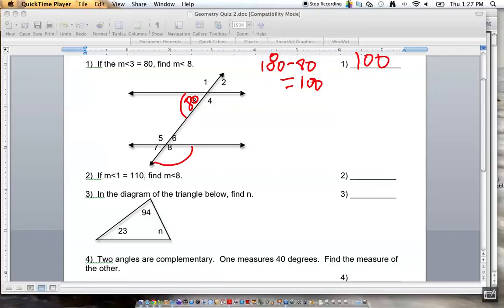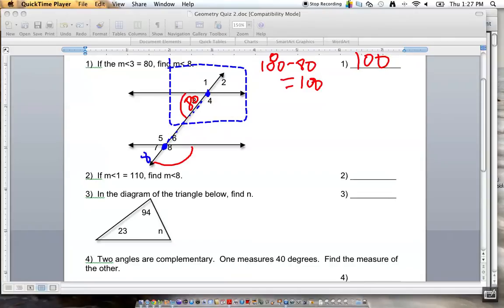That's one way to do this question, but it's not the only way. Another way to do the question: let's get out our technological computer skills. I highlight that area. I'm going to do drag and drop. I take this point, I drag it, I drop it right there. Where does the 80 land? 5, 6, 7, or 8?